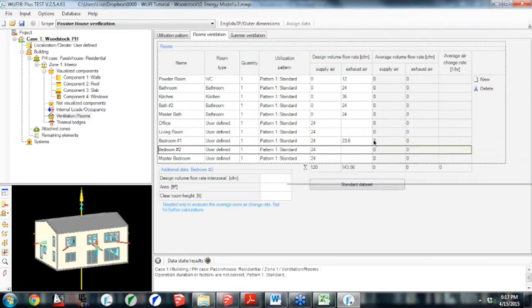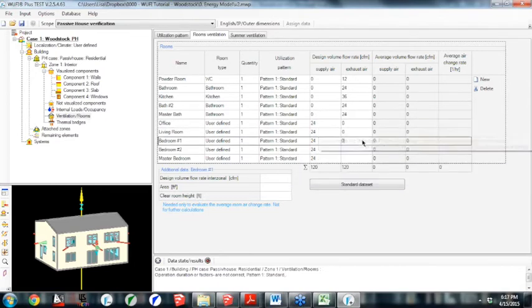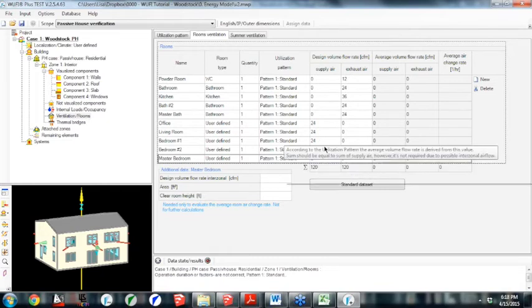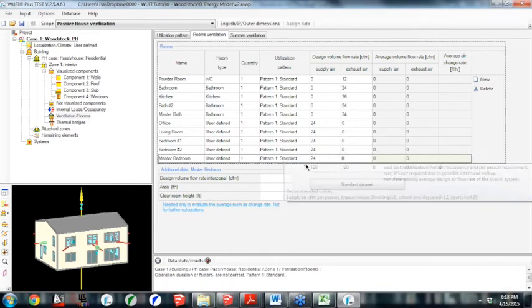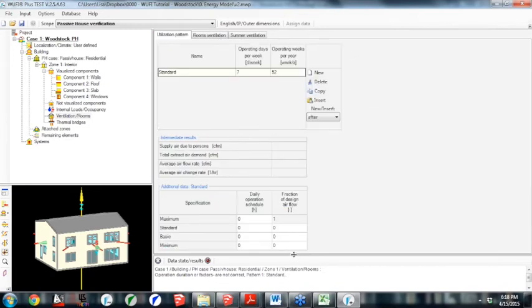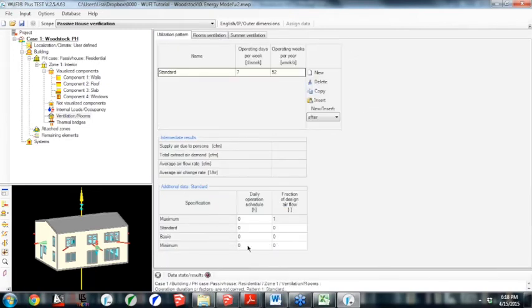Okay, so now you see we have a balanced system at 120 CFM, exhaust and supply continuous. This is the max airflow rate usually. So this is when the boost mode is on, and continuously you can ventilate lower than that. So that's when I'm going to come back to the utilization pattern and set up how often I think it's going to run on max, and then what that airflow will be at maximum. So I'm going to say it's standard, so continuous, maybe it's 0.75. So it's 3/4 of the way to the maximum.